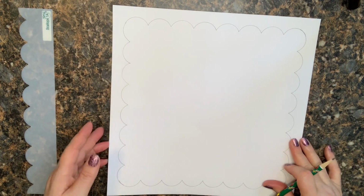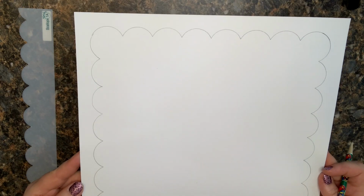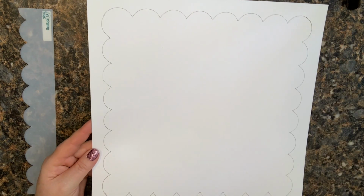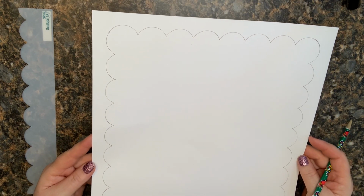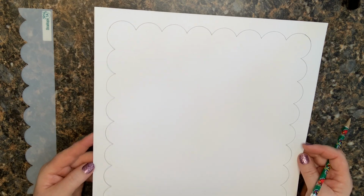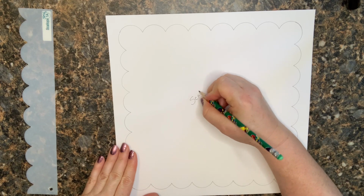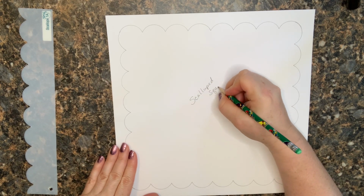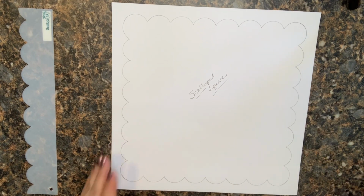Okay. So hopefully you can see that. I've got this really cool scalloped square now that I'm going to cut, and I'm going to use this to create that shape for my layout on a piece of pattern paper. I'm just going to call this Scalloped Square, and I'm going to save this for future reference.